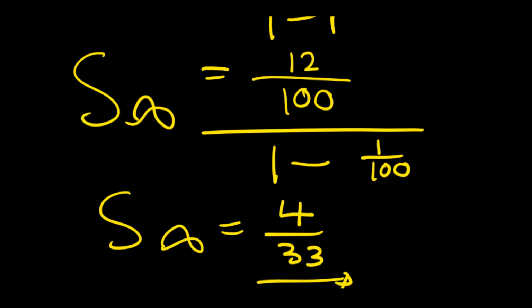How do you see that you are correct? Just punch that 4 over 33 and see if you're going to get 0.121212 recurring. You have to get that. If the answer is not that, it means you've made a mistake in your problem. So now let me also explain this other one that I indicated in the previous video that you must do.